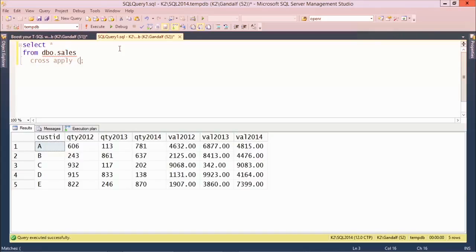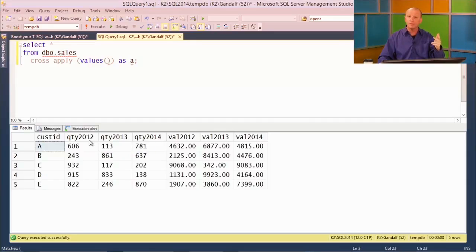Recall that what I'm about to apply is a VALUES clause that constructs a derived table, and I can refer here to elements that I'm collecting from my Sales table. Now, I want to create 3 rows from each source row, one for 2012, one for 2013, and one for 2014. And in each row, I want 3 columns: the one with the year, the one with the quantity of the relevant year, and the one with the value for the relevant year.